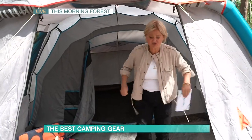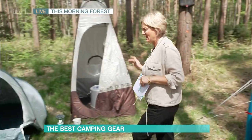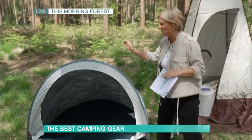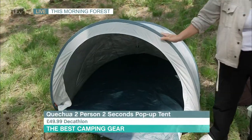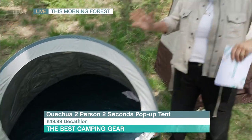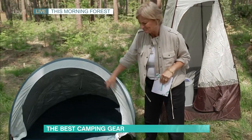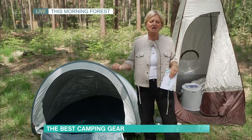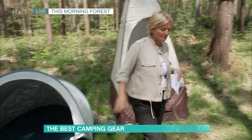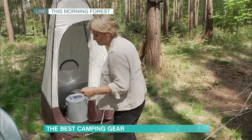What you can get online are lots of tents boasting two-second or four-second pop-up. This is a two-second pop-up tent, and yes, it will pop up in two seconds — it's a really good quality tent. But it's not for camping on the North York Moors for four nights. It'll give you protection from the sun and from the ground, but obviously buy the right tent for the camping trip you're going on. It does go up in two seconds, but it's not going to protect you much in the wind and rain.